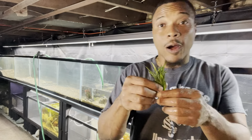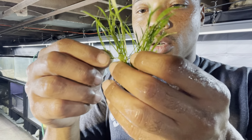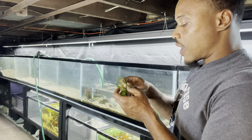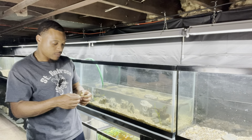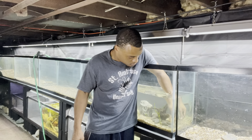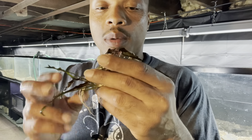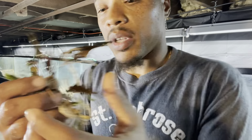I'm going to plant this little hairgrass right here — I've been growing it out in a different aquarium. I'm going to take these little runners and plant them in different spots, so hopefully in a few months we should have bushes everywhere. The last plant I'm going to put in — I gotta put some crypts upstairs in the exodon tank too — a bunch of these crypts that are doing really well.